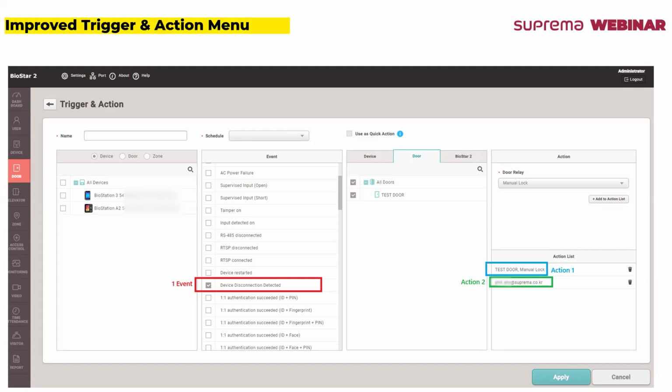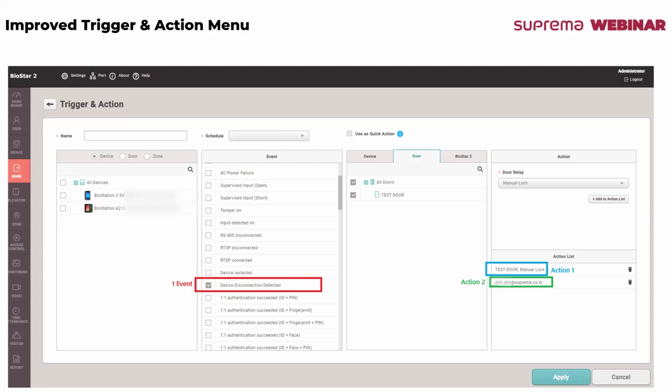As you see in this image below, we have device, door, or zone setup that could be used for a triggering event. In this event, under device, I have set up device disconnection detected. So the triggering feature is that device disconnection has been detected. Now, the action features that you would like to set up can be more than one, as I have stated. In this example, I have set up all the doors to be manually locked. You can set it vice versa, but in my case, when a device disconnection gets detected, I don't want the door to be open. I want it to be all locked. So that's the number one action I've set up in the door section.